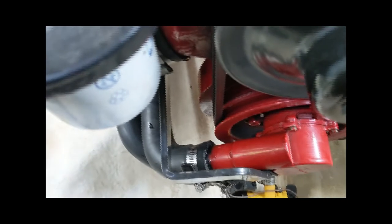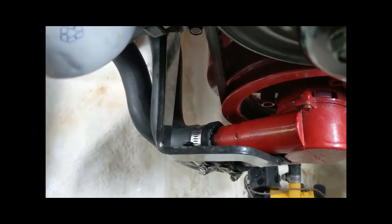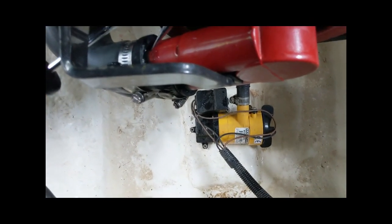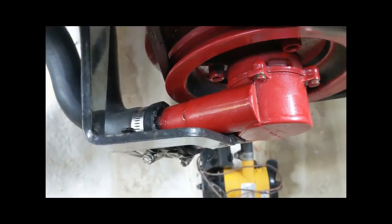Be aware of which one's on top. Be aware there's about maybe 3 quarts of water or antifreeze that drip out of there once you get those disconnected. I use this tool here to get pried underneath and loosen up that hose. Be careful so you don't put a hole in that hose with that sharp end.